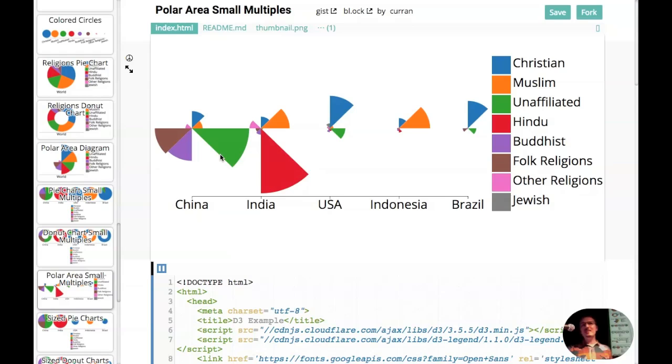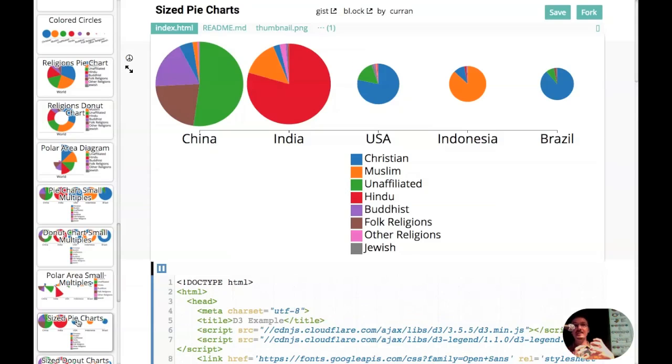But what if you wanted to make those other variations honest or accurate with respect to the area representing a quantity? Well, you could do that with D3. You can have different sizes of pie charts. And so this is a variation of the other one where the sizes of the actual pie charts are changed to represent the population of each country.